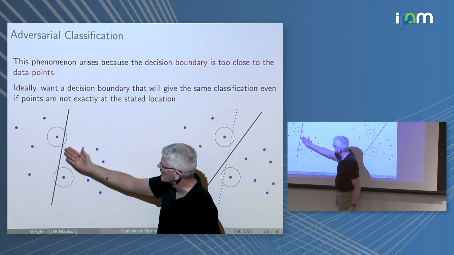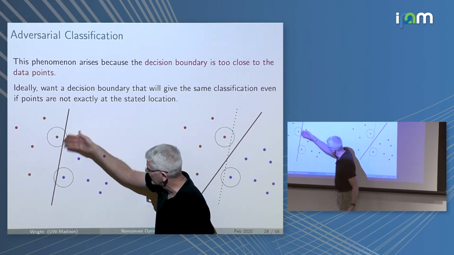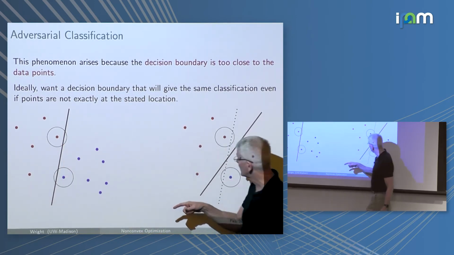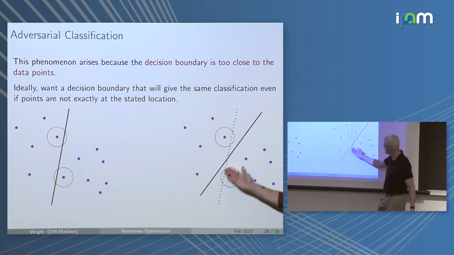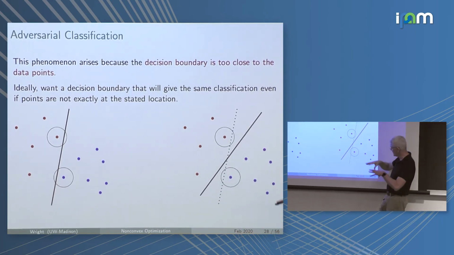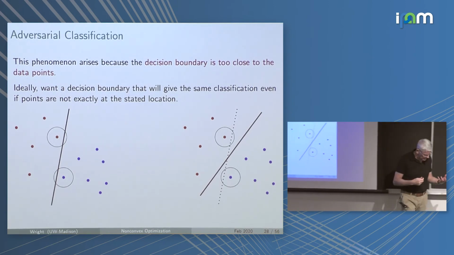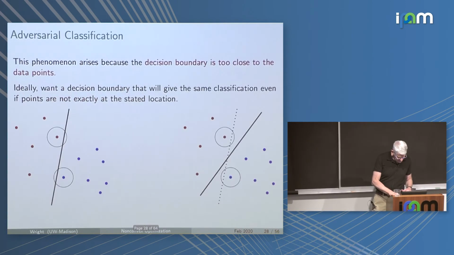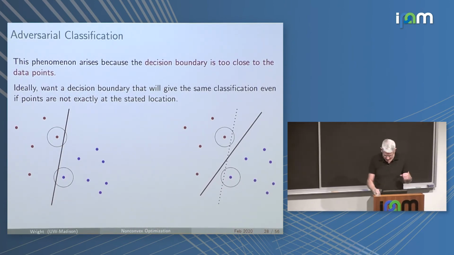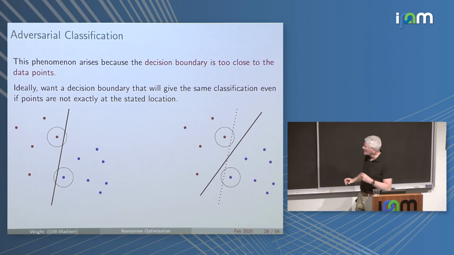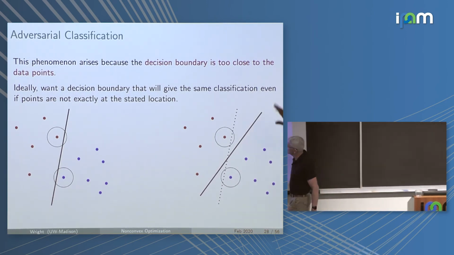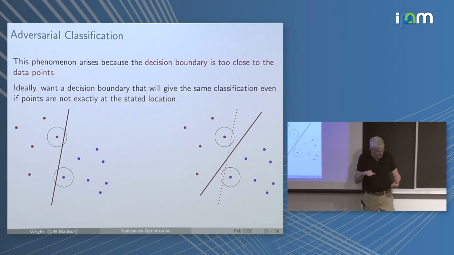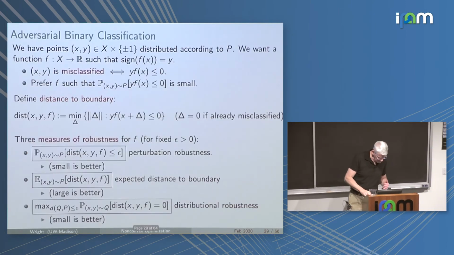Let's try to choose a hyperplane that not only separates the points like this one does, but separates the balls. So in this case, you'd prefer this hyperplane because it clearly separates a ball around the points as well. Basically, you want to push the separation bound, or the decision boundary, away from the points as much as you can. The problem is perceived as the decision boundary being too close to the data, and we want to push it away as much as we can.